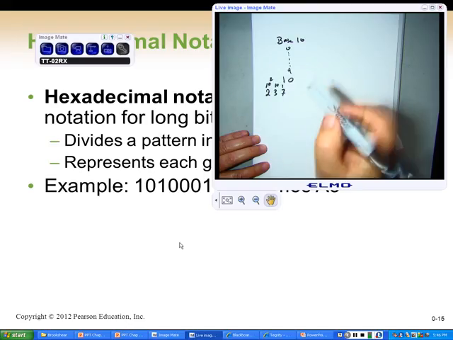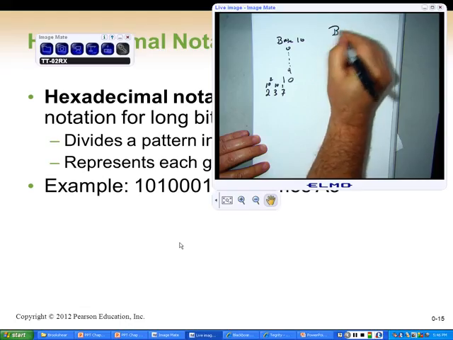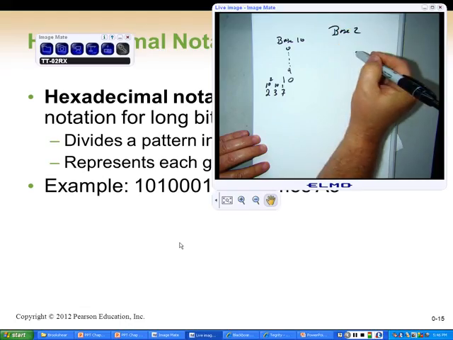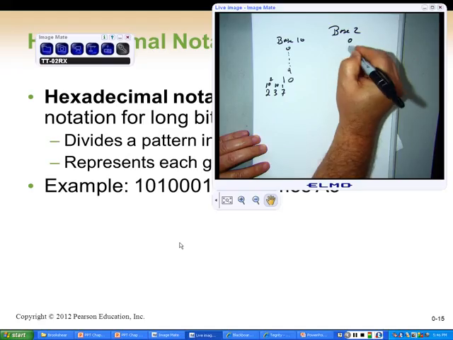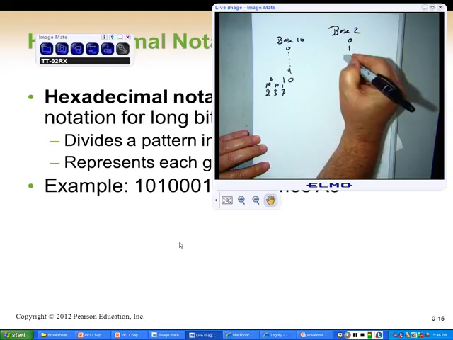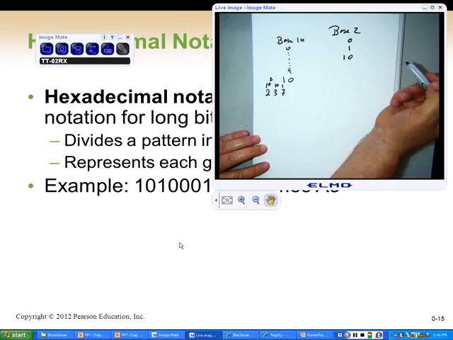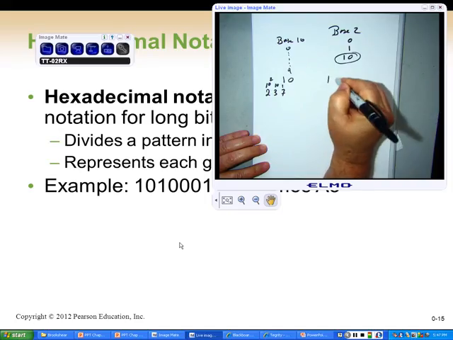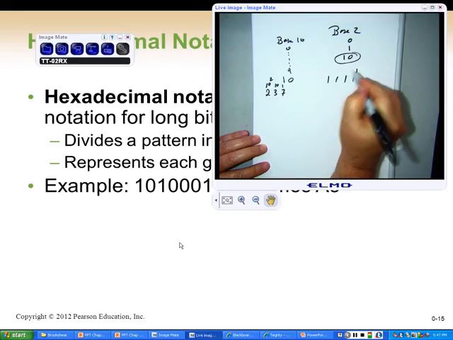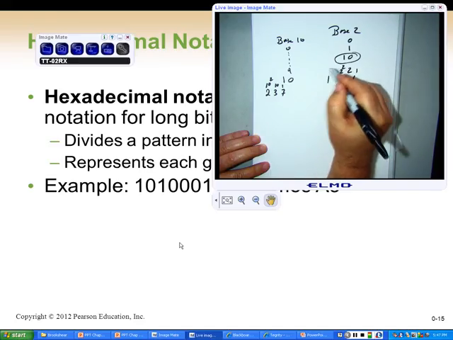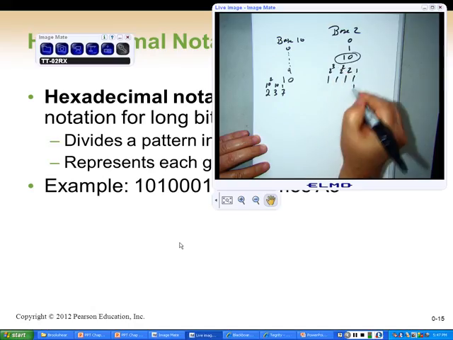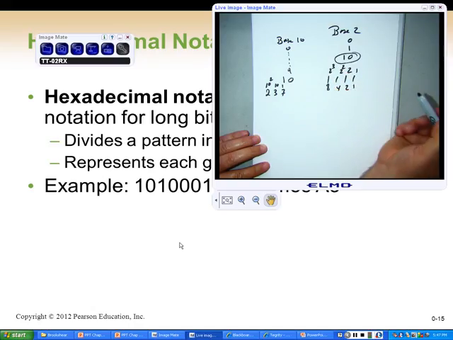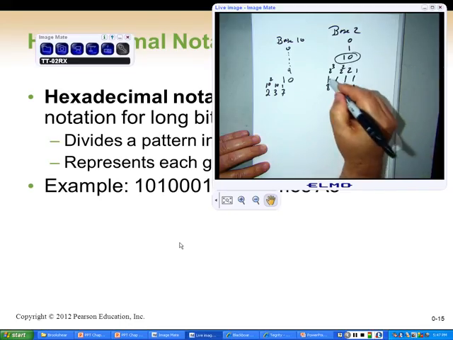Now, if I go with base 2, I cannot have 2. I'm going to have a 0 and a 1. So after the 1, I'm going to go to the left and add a 0 here. This is going to be my 2. Okay, so for base 2, if I have 1, 1, 1, 1, it's going to be 1, 2, 2 to the power of 2, 2 to the power of 3, which is what? 1, 2, 4, 8. That's the way we're going to calculate. 1 times 1, 1 times 2, 1 times 4, 1 times 8.